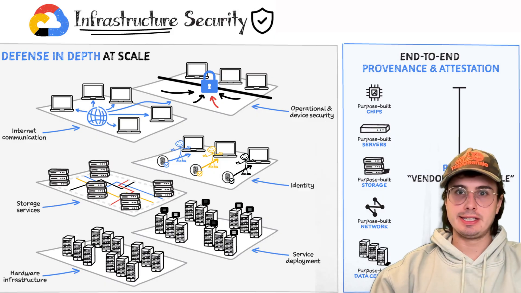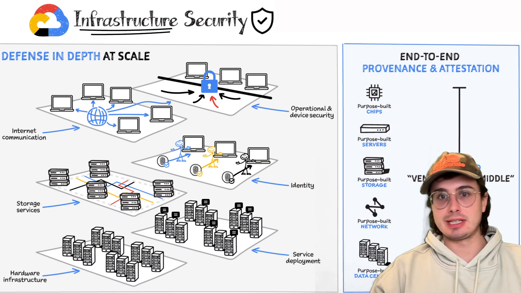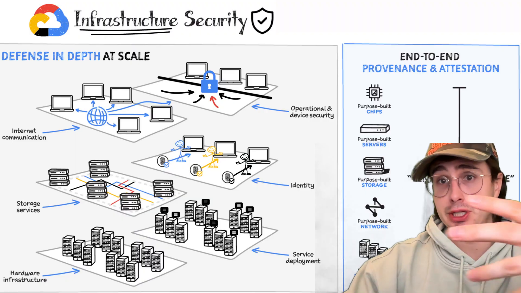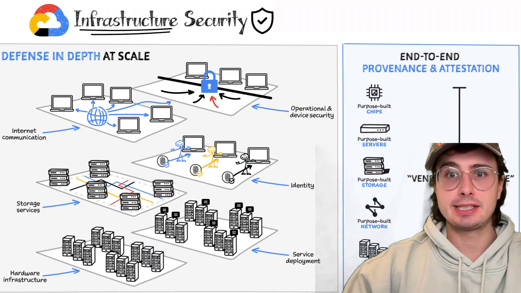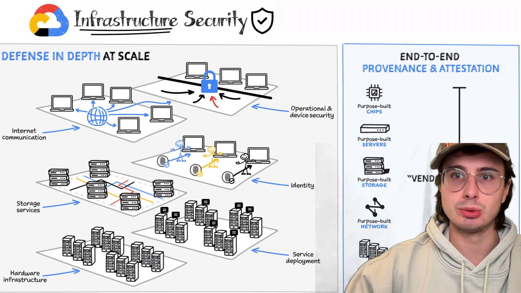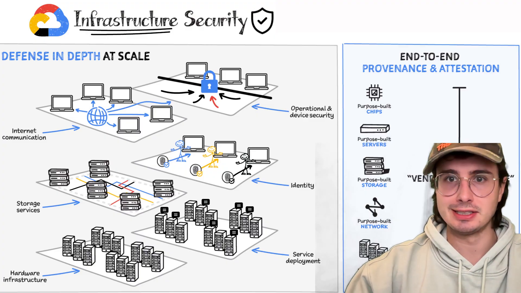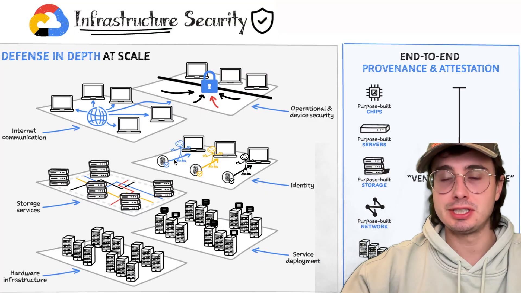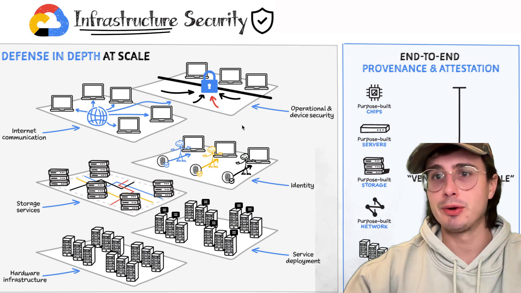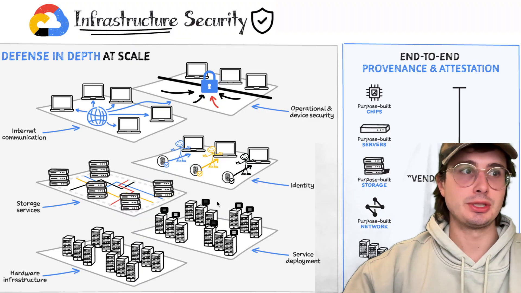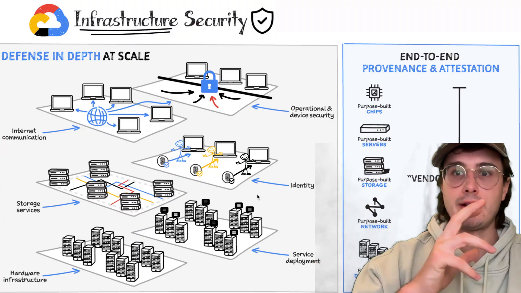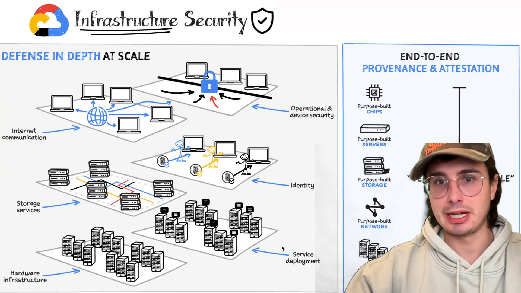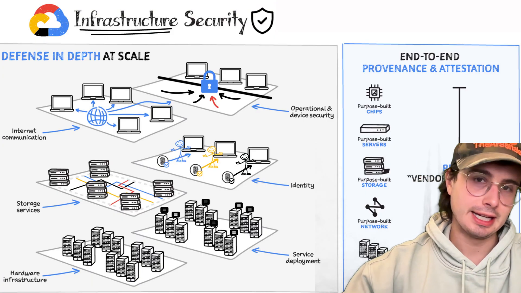The next topic is infrastructure security. If you're doing data engineering today, you're probably using the cloud, which brings a number of considerations to implement. First, identity and access management with fine-grained permissions — make sure any identities or roles are tightly scoped to just the permissions they need. Configure VPCs properly: dev, prod, and staging VPCs with proper network segmentation so prod talks to prod resources, dev to dev, and staging to staging. Implement security groups and network ACLs for traffic control so traffic only goes where you explicitly allow it, and undergo regular security assessments and penetration testing.